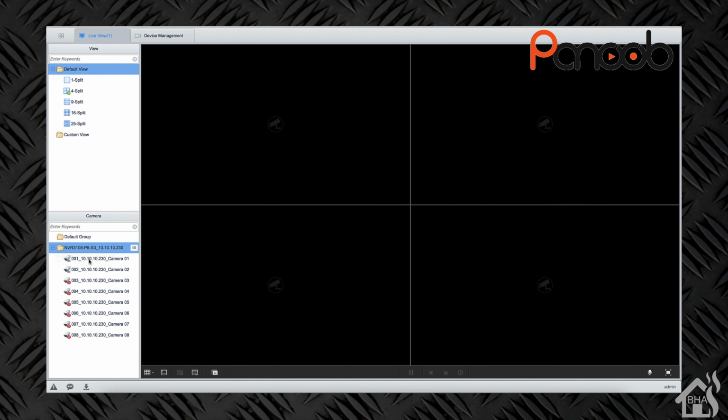This is obviously branded Panoob, but this is a Hikvision camera. You should be able to even run Hikvision firmware on this NVR if you wanted to. And obviously, any of those cameras like that that are IP based and have ONVIF support should work with this NVR. So that makes this system pretty nice and pretty flexible, I think. And like I said, for $350, for a 4K NVR that supports 8 cameras is a pretty decent deal.